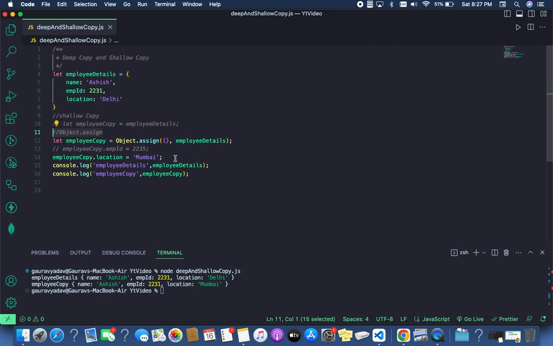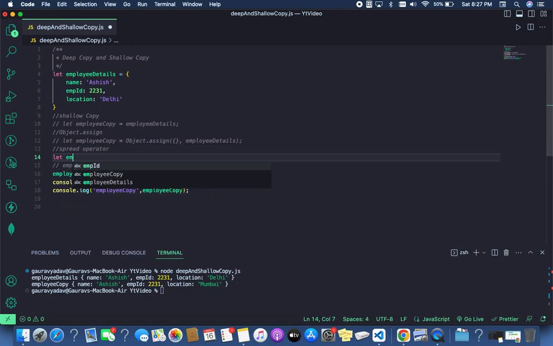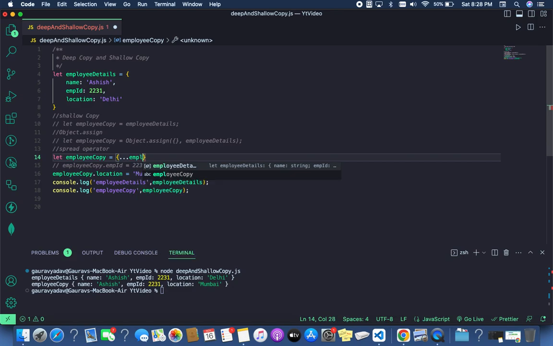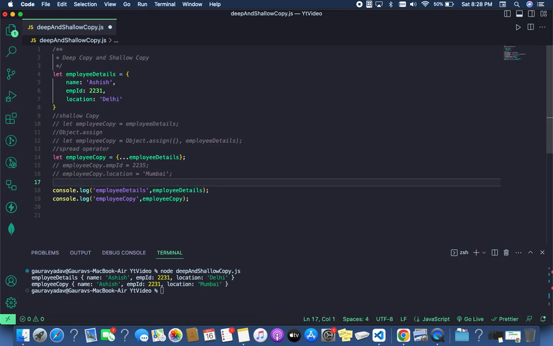There is one more way you can copy the object, which is using the spread operator. So let employeeCopy equal the spread of employeeDetails, and then I will not change the location, I will try to change the name.